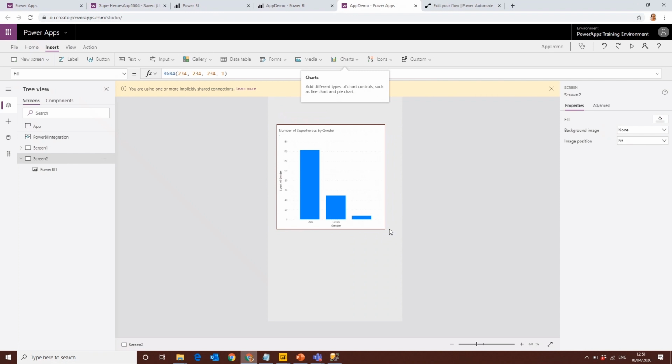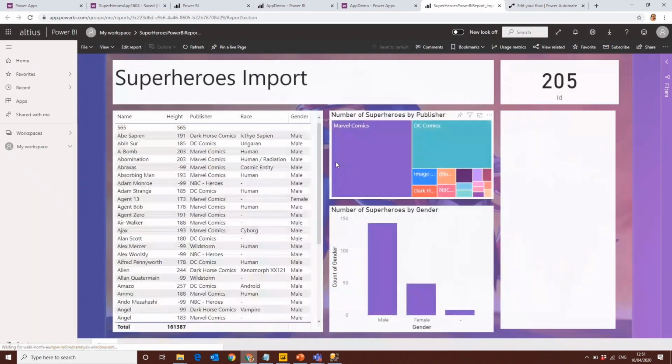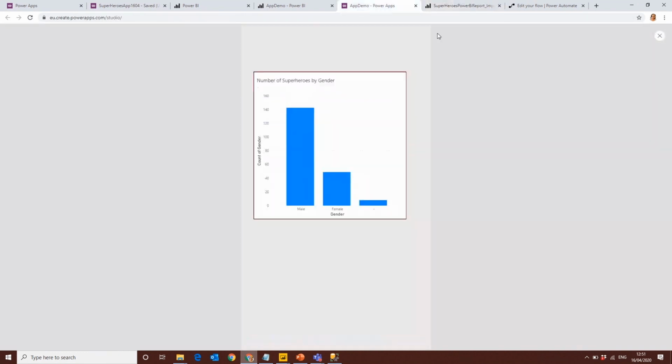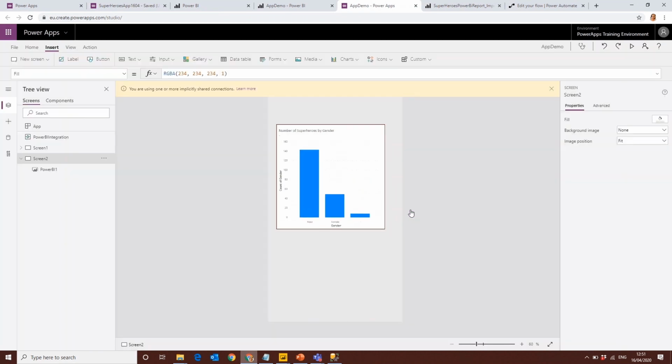Why might this actually be useful? If you've got Power BI, you've got Power Apps, why would you want to put them together? One of the reasons is perhaps now you're doing your actions on here, and you want your user to have a very quick look at some data to make a decision about some data that they're entering. And if I click on this report, it actually opens up the dashboard. So it's going to go straight into that report, the whole report. This is a way in which you could have various tiles in your page and link to various different reports. It can almost serve as a hub for the various reports within your organization.